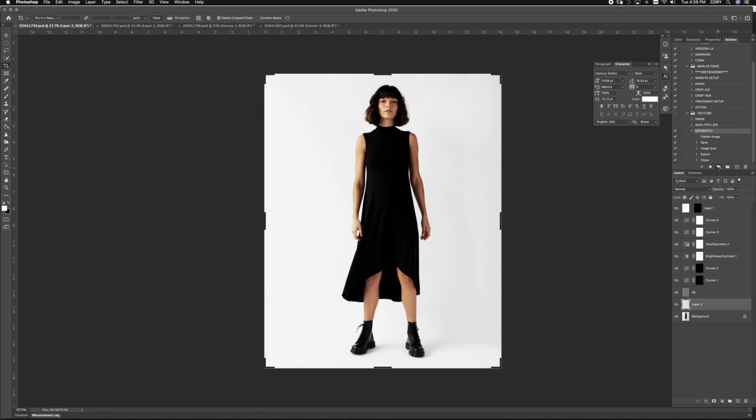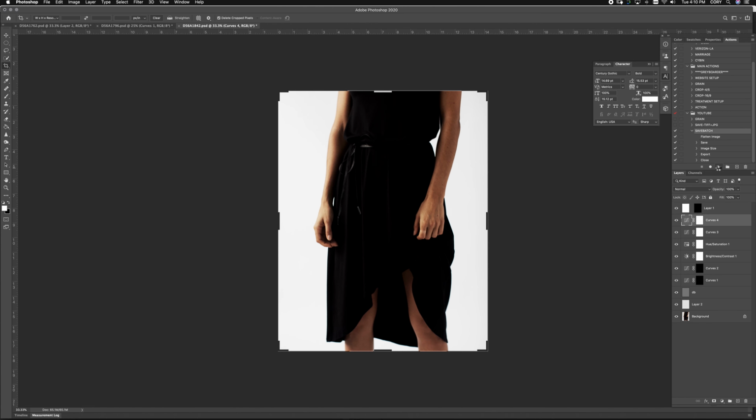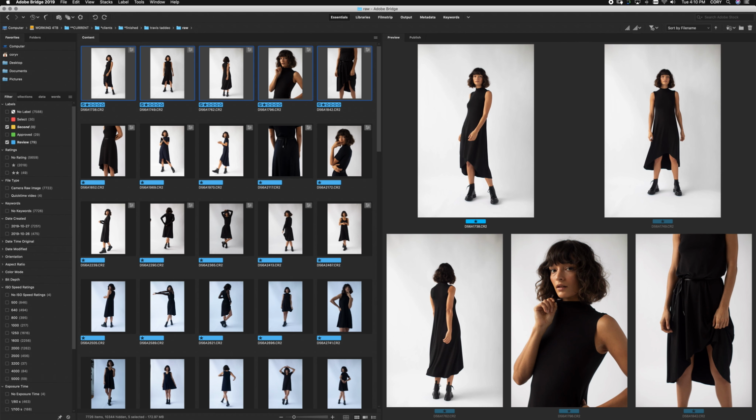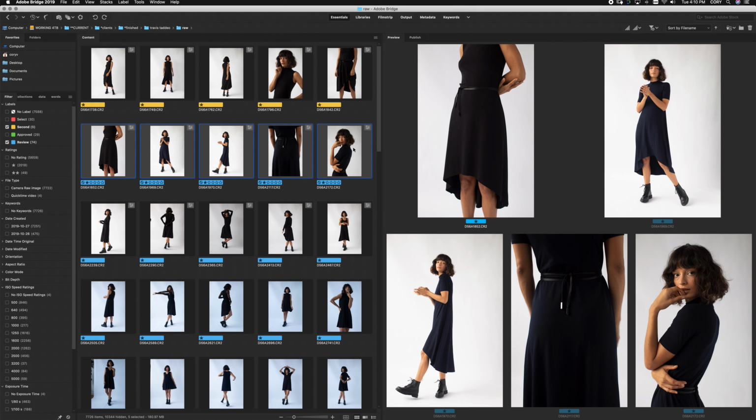And now for the rest of them, you just click. Click play. And everything is being saved. And now you have those systems in place. So now it's time for the next 5. So what you do is you label these something different, and you open your next 5, and you have those systems in place. So now you can batch crop.